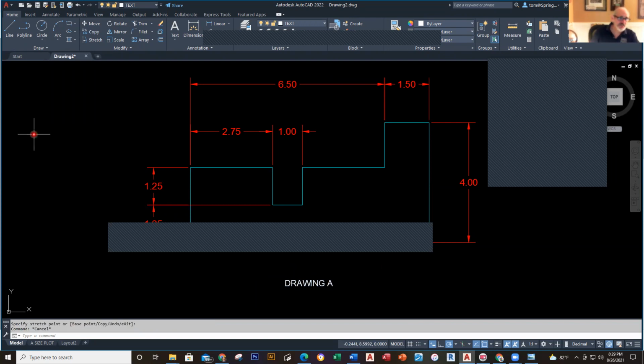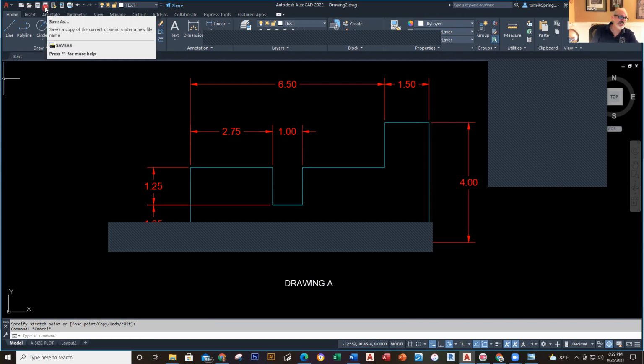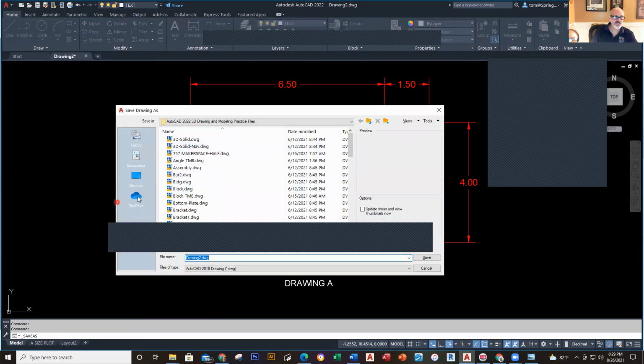Now, to save it, so now the drawing is complete. So I'd save it. So to save it, I'd go up here. This is save as. All right, this keeps me from naming it something I don't want to. So save as looks like a floppy disk with a little chunky pencil. So I click on that. And as I click on that, I'm going to go ahead and save it to my desktop. I'm going to go ahead and call this one right here.